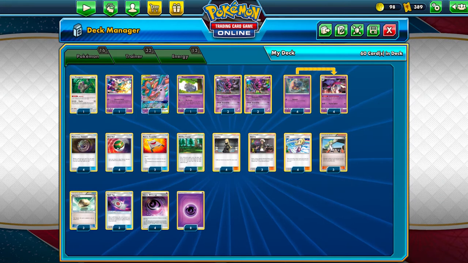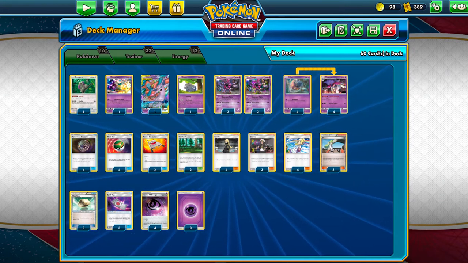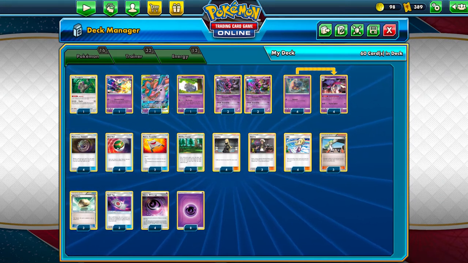And now that we've got our lineup, let's jump on over to the expanded ladder to rain down damage counters all over our opponents.